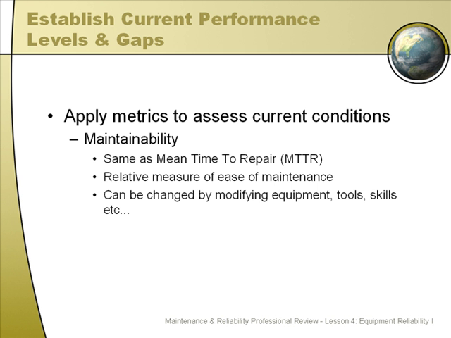Third, maintainability can be changed. The figure itself can be changed by modifying the equipment itself to make it more reliable or easy to repair. You can do it with better tools, and you can also improve the skills of your craftspeople, which makes them work faster too, which allows them to maintain the machine quicker. So maintainability is a relative measure, and you really don't know why the number would change unless you're paying attention and applying these techniques one at a time so you can get a measurement.